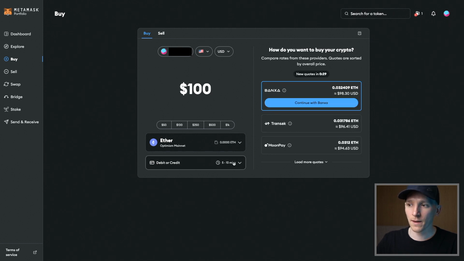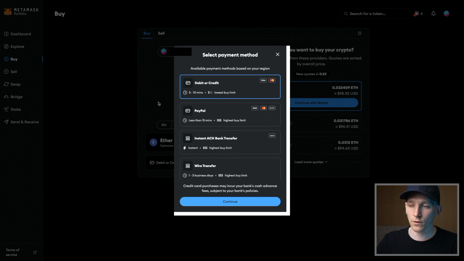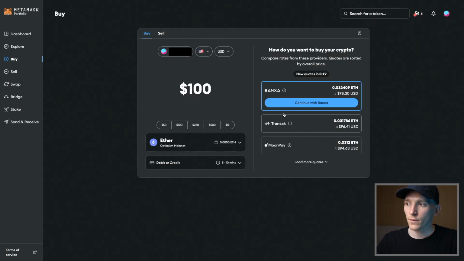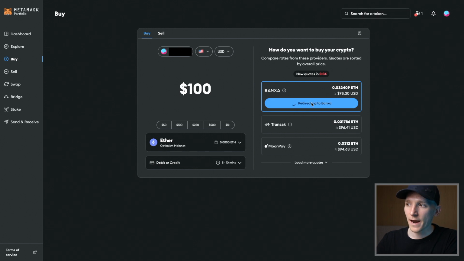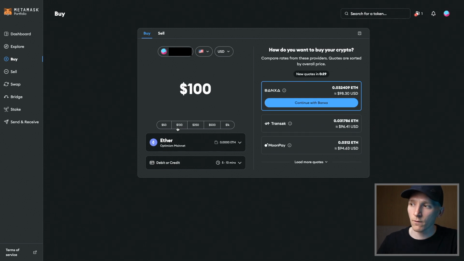Now we can choose the payment option. You can see them here. Now, again, different countries, different options. So you've got Cash App here, you've got PayPal, you've got debit or credit card. So let's do debit or credit card. On the right-hand side, it says, this is the cheapest quote right now. So I want to buy $100 worth of ETH. I'm actually going to get $98.30 of ETH. So there's a fee in here, a couple of percent, right? Now, what we're going to do is continue, and it's going to take me through to this third party. What I have to do here is sign up for an account with this third party. So this is a fiat on and off ramp, right? So what I'm going to have to do is sign up for an account.